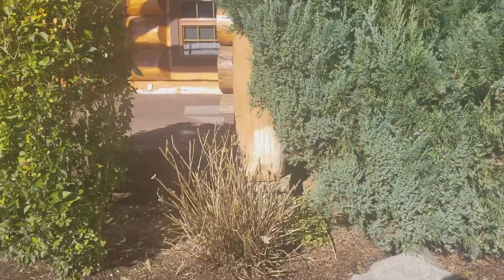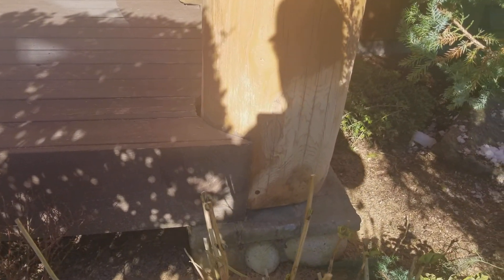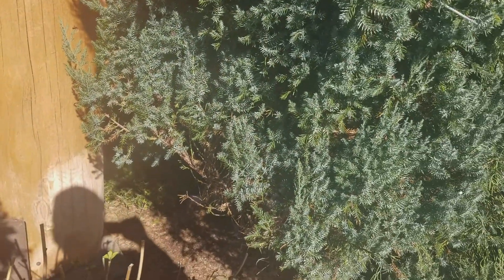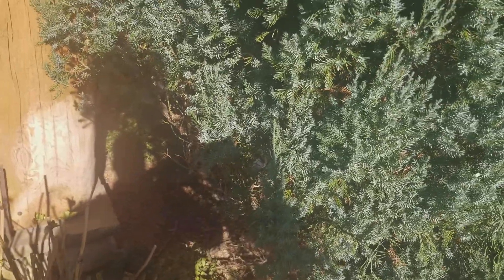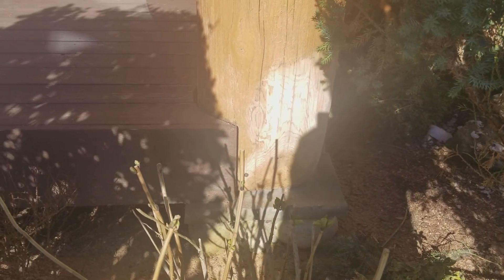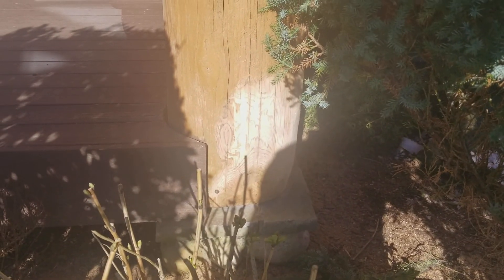Other repairs that were not as extensive were areas where we have the decking built too close to the log post, which traps water. And of course, vegetation and shrubs and things like this prevent the logs from drying out in wet conditions and so forth. So we have shallow rock pockets where we just ground that back.